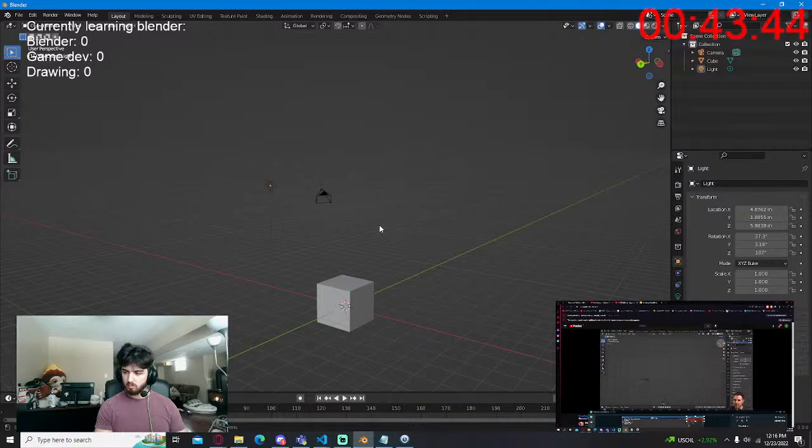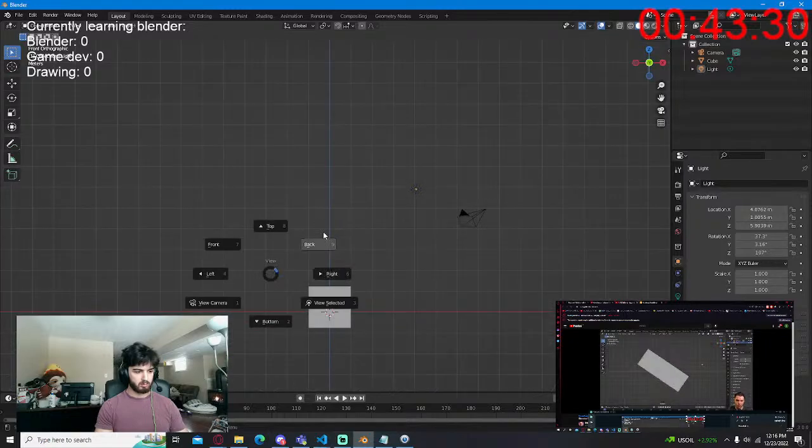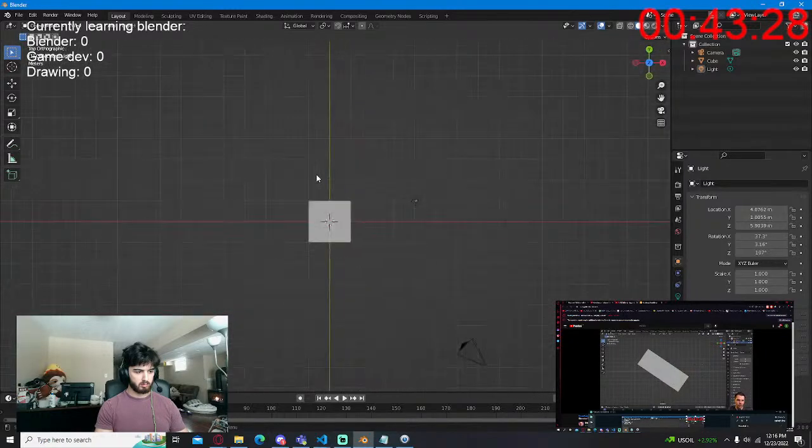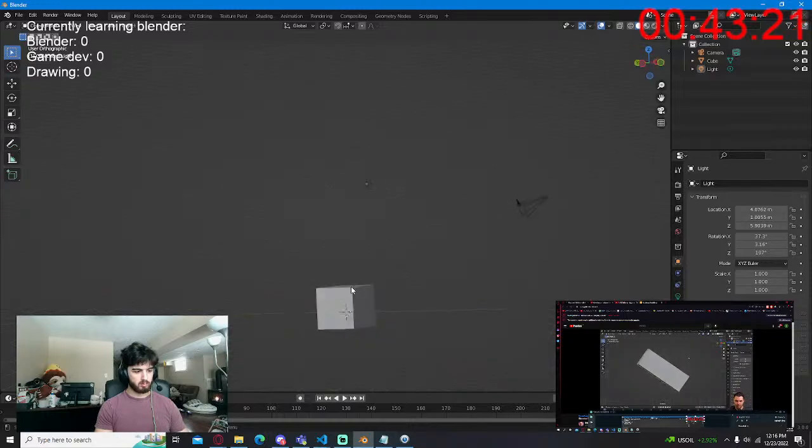Alternatively, instead of these, so there's the 3 axes that you could snap yourself to, you could also learn the hotkeys, which is number pad 1 for front view, 3 for side view, and 7 for top view. That's only number pad. It doesn't work for your keys along the top unless you enable emulate number pad over here, and then it would do that. But yeah, so that's handy as well.